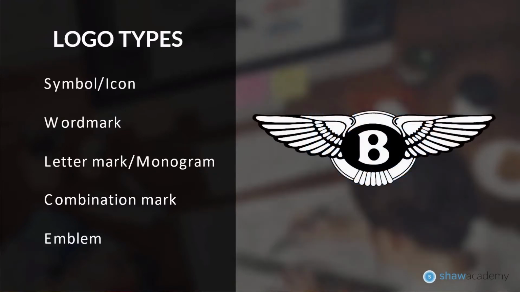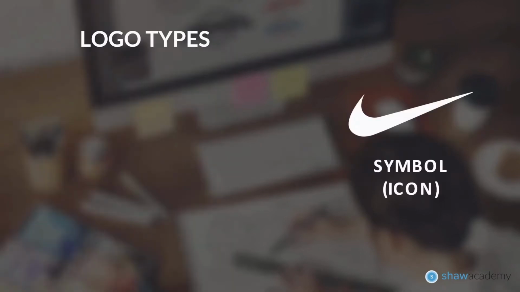Our last type of logo is called an emblem. Emblems are the exception in that they contain a lot of detail. They normally have the company's name or initial in a detailed enclosure or shield. The norm usually is that a logo needs to be as simplistic as possible, but emblems mostly ignore this rule. But if applied successfully, they can be very unique and sophisticated. Examples are the Bentley logo, Harley Davidson, most universities and colleges' logos, as well as Porsche.